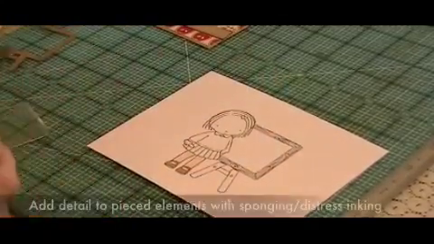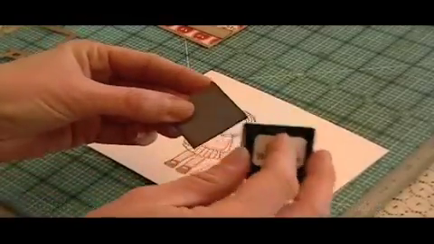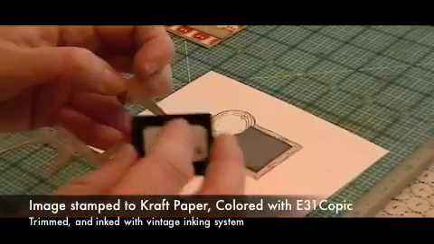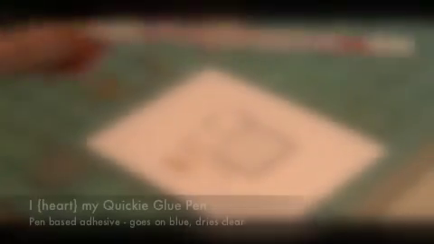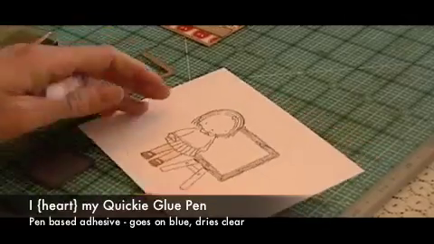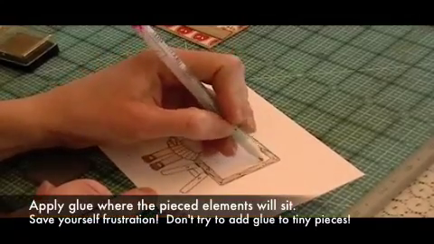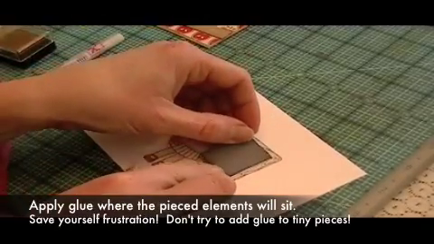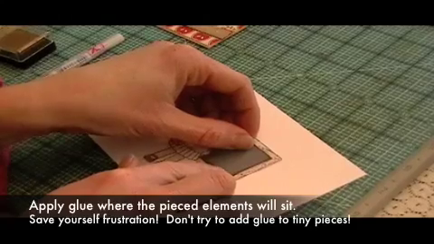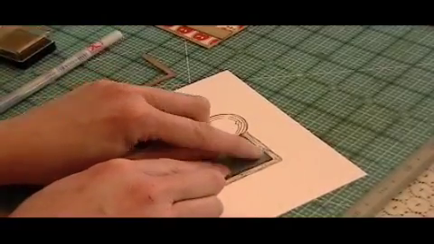You can see what I've done to give a little bit more detail is just ink the edges gently with my Vintage Distress inks. Now I'm repeating the same for the piece that's the chalkboard panel. I love my Quickie Glue Pen for paper piecing—it's a great medium. It just goes on just like ink, goes on blue and then dries clear. Now I'm placing in my chalkboard. The great thing is it slides around a little bit if you need to fidget it. The glue doesn't dry immediately, so you have some wiggle room.